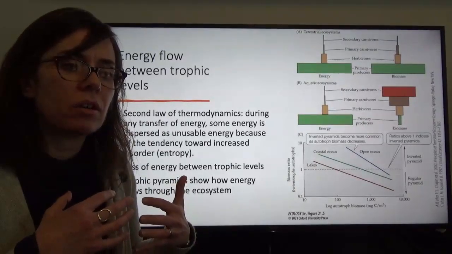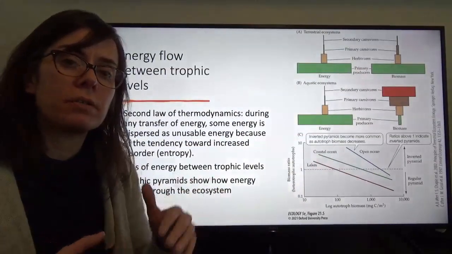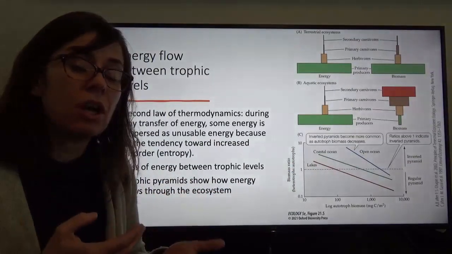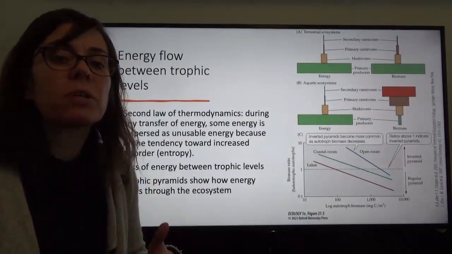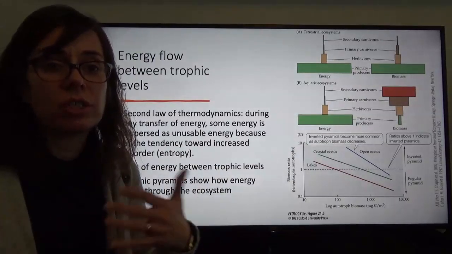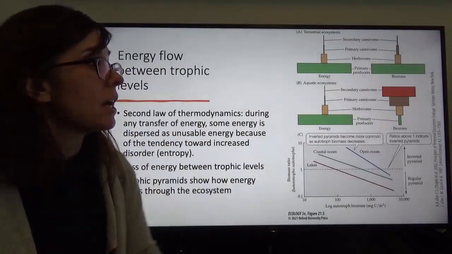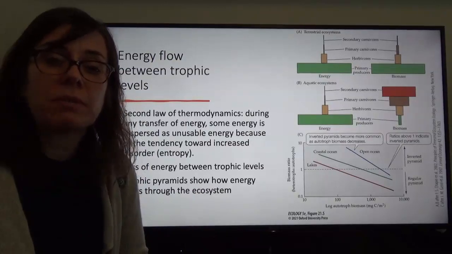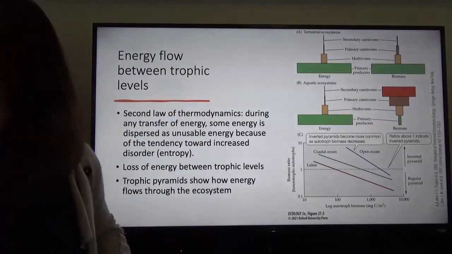the autotrophs in these environments compared to aquatic ecosystems, where the nutritional fingerprint of the carbon to nitrogen ratio of tissues in phytoplankton is much more comparable to that of heterotrophs, with much higher nitrogen compared to carbon, making it much more digestible, much higher quality, which can lead to a situation where you have a higher biomass of the higher trophic levels compared to lower trophic levels. Okay, so that's energy flow between trophic levels.